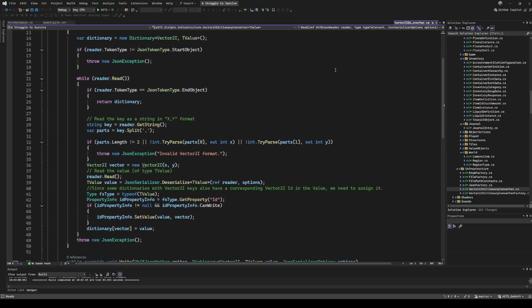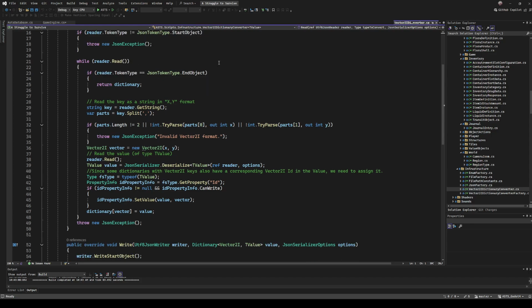In my implementation of dictionaries, I typically store my key as a property in my value because it's helpful sometimes to be able to take the value in the dictionary and figure out what the key was from the value. And so I do that. You don't have to do that. If you're not doing something like that, if you're not storing your key as a property in the value in the dictionary, then you can pretty much get rid of all of that. Once I have the vector, I can assign the key of the dictionary to that value.